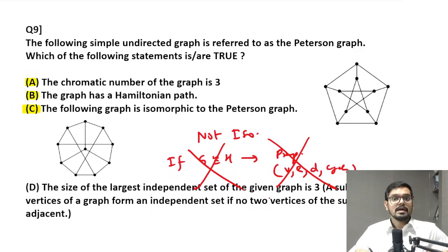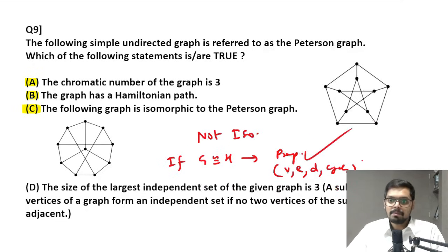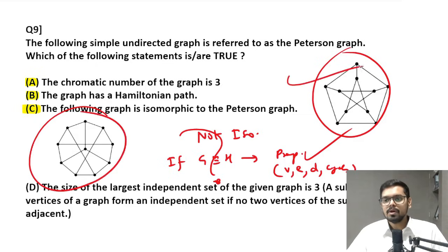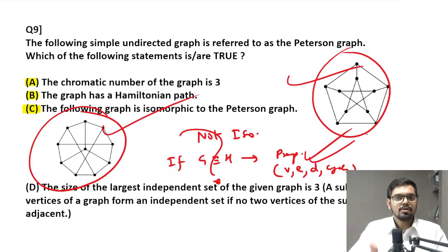We do not know whether it is isomorphic or not if this passes, and that's what happened in this question. All the properties passed here, and now we are confused. We do not know about isomorphism. Then check here: number of vertices same, number of edges same, degree sequence same, everyone is 3, cycle also same. So if right hand side is same, then we do not know about the left hand side, isomorphic or not. Those students who do not know properties and tricks correctly, they by fluke said, if right hand side is true, left hand side is also true, and let me mark C. That is wrong approach, that is wrong conclusion. If right hand side is true, left hand side can be true or false.